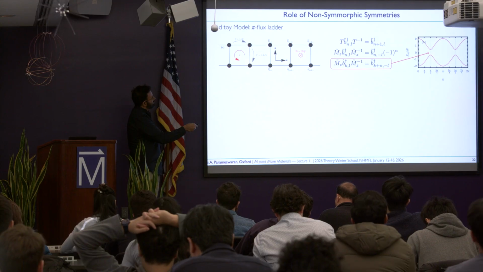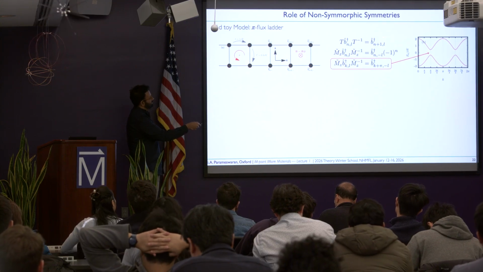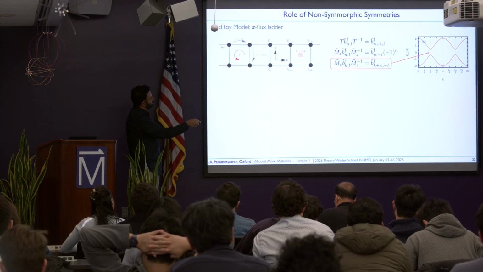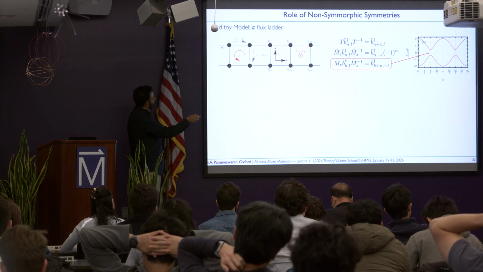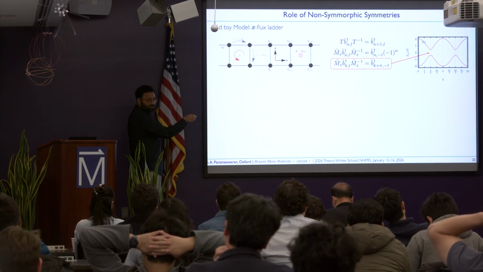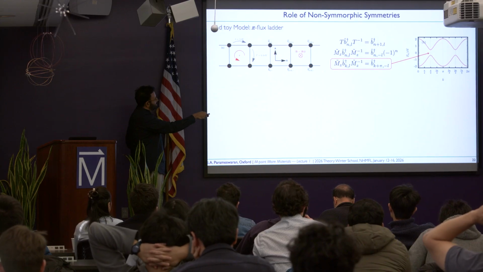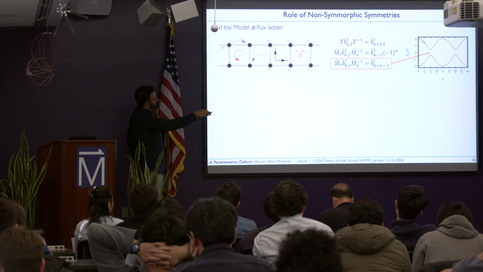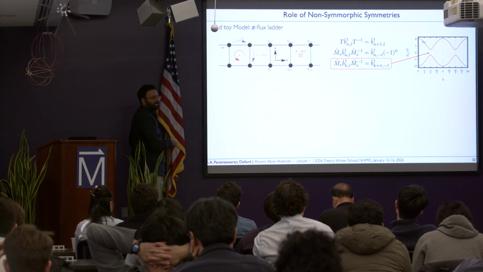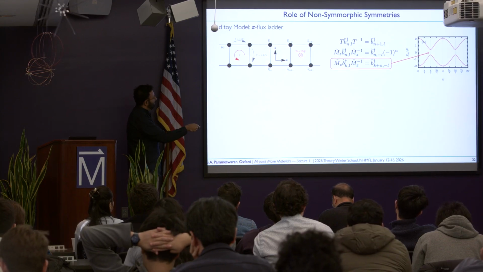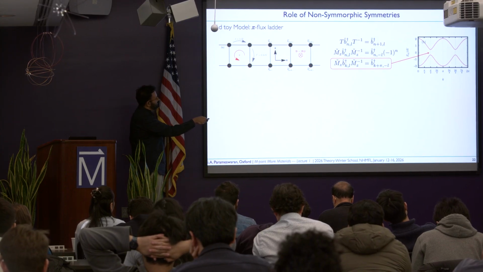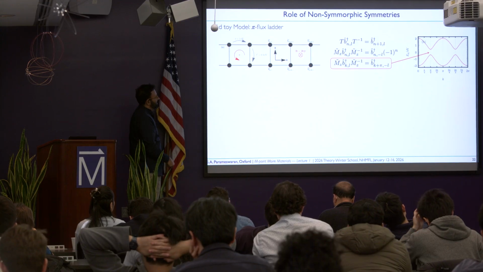The way this acts is, T is translation. Translation acts in a standard way. It just boosts you to the n+1 point. This non-symmorphic mirror symmetry says if I reflect, it turns out that you can show that, because there will be phase factors on these hoppings, you swap the layers. So layer L goes to layer minus L, or plus to minus, minus to plus. But you pick up a phase factor of (-1)^n that checks whether you're an even unit cell or an odd unit cell. If I translate that to momentum space, what it says is that Bk in layer L must be connected to k plus pi in layer minus L.